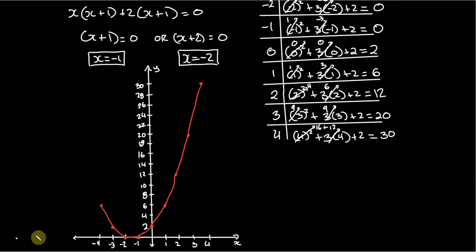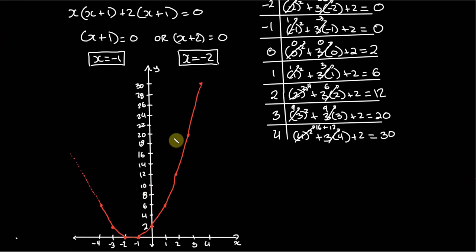And if you were to continue and find the corresponding y values for when x equals negative 5 or x equals negative 6, moving left along the negative x-axis, you would find that this is going to continue to develop like so. It will be perfectly symmetric and it will look lovely.